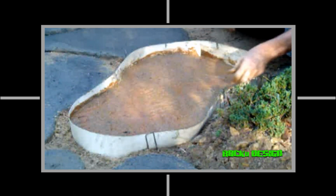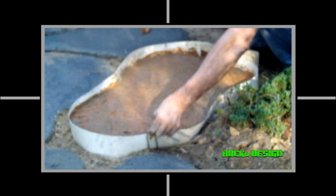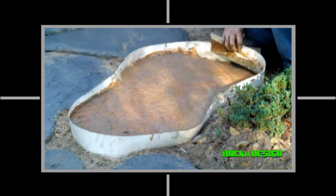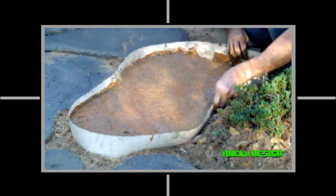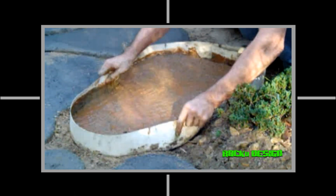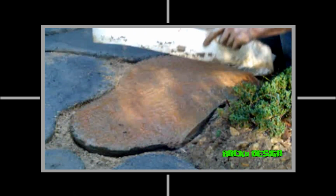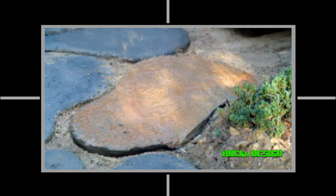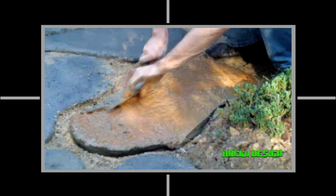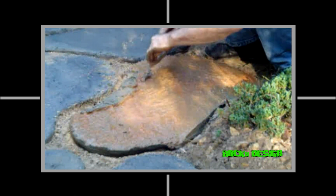Now I'm all set to remove the form. I'll start by taking out the anchor pins and giving the form a little jiggle and a shake to free it from the concrete. You'll see by doing this, the form lifts away freely. It's important to address the necessary repairs now before the concrete sets, as you won't be able to make these changes later.